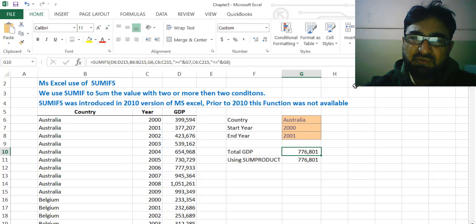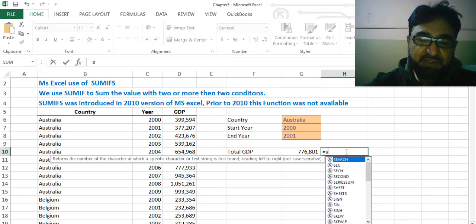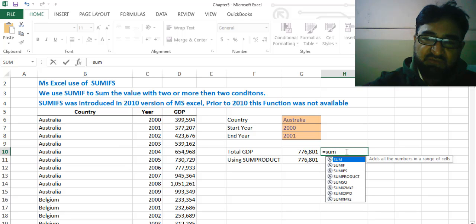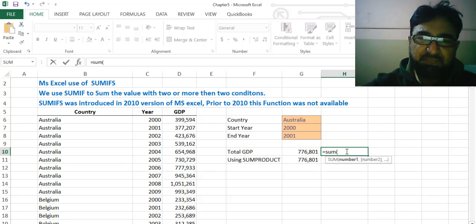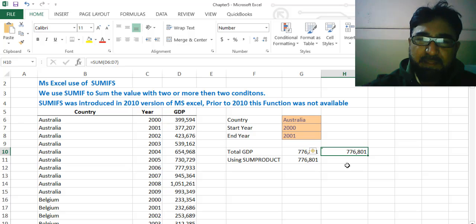To find out whether the value is true or false, we are going to sum the first two values here, these two, because in this formula we are talking about these two values, 776801.